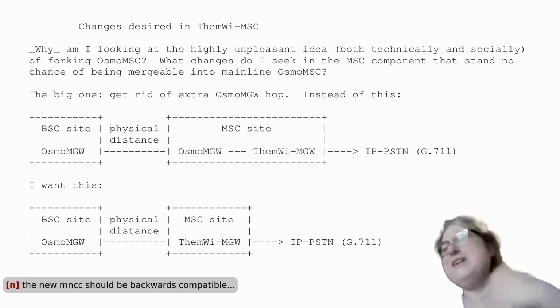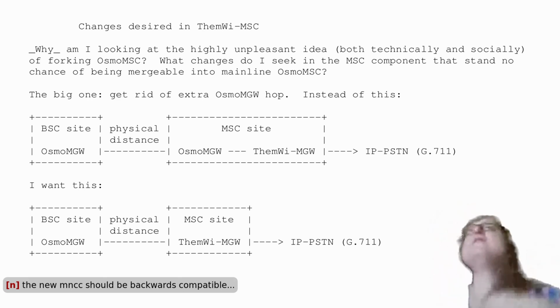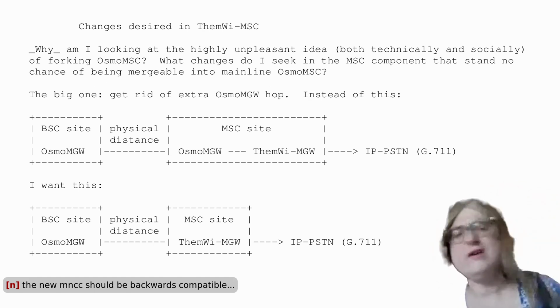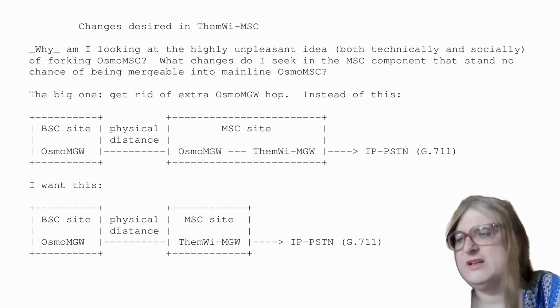Okay, so the new MNCC should be backward compatible. Should be, in theory. There may have been other changes, unintentional or accidental, that changed the behavior.